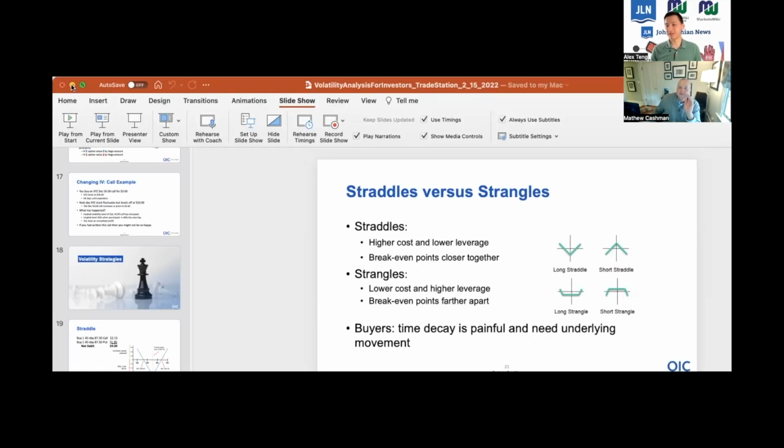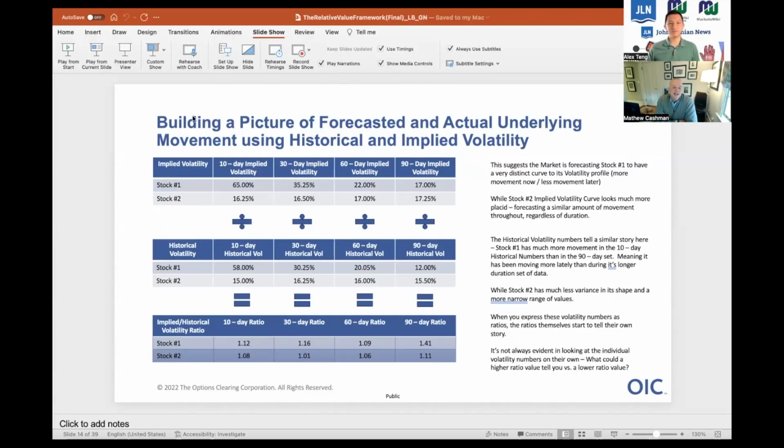My first question is, what is relative value now? So we've talked about historical volatility, we've talked about implied volatility. So what is this relative value framework, and how does it relate to what we were talking about before? Relative value is essentially, when you boil it down to its simplest terms, thinking about something in terms of something else. All right, so this slide is really something that I created to try to give you an idea of how you can generally think about relative value.